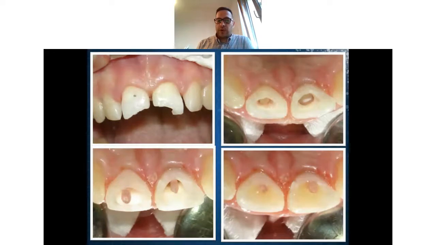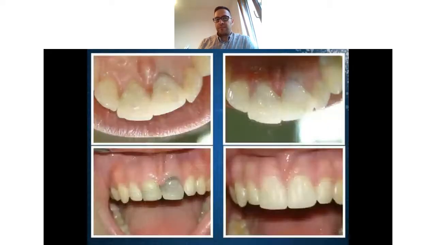Also, what he did at this point is that he put gutta percha inside of the root canals and then did the buildups on top of the gutta percha while the gutta percha was inside of the root canals. In this way, he was able to provide new teeth, actually both of the buildups for the patient, and the patient was satisfied, and then still the endo treatment could have continued. So this is maybe one of the best ideas for solutions that you can actually provide for your patients.